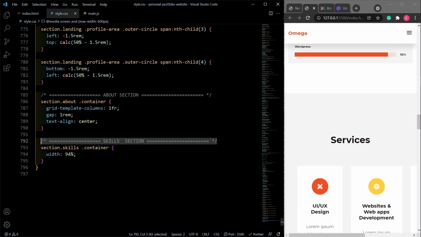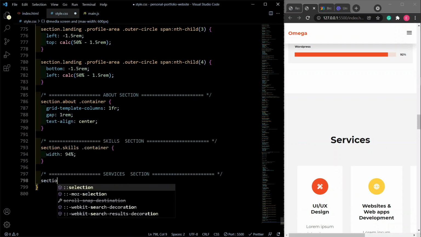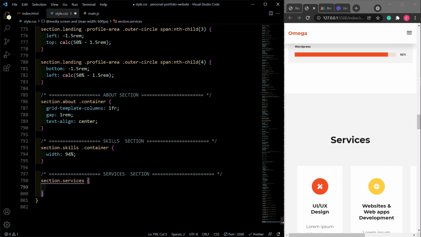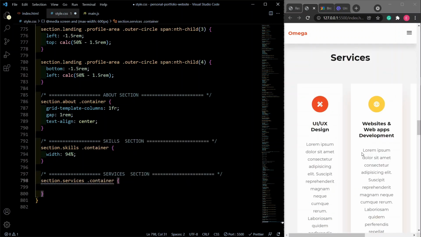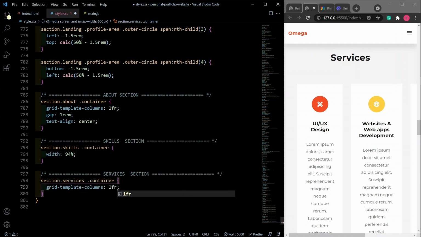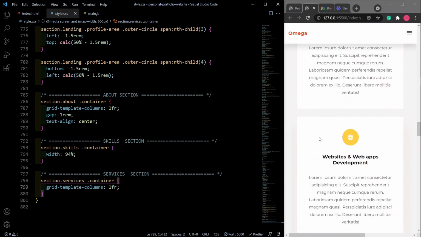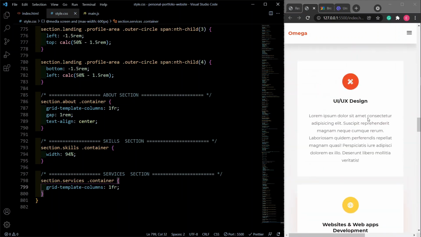Let's move on to the services section. So there's going to be services section with a class of services. For the services section, I'm just going to change the grid template columns to 1FR as well. And this is the power of grid CSS.